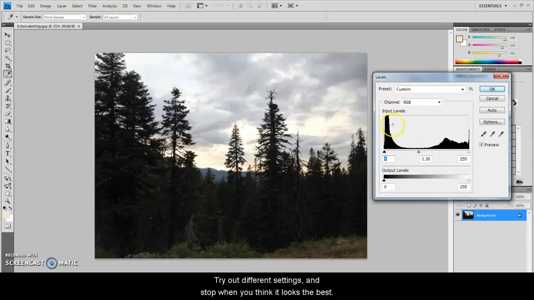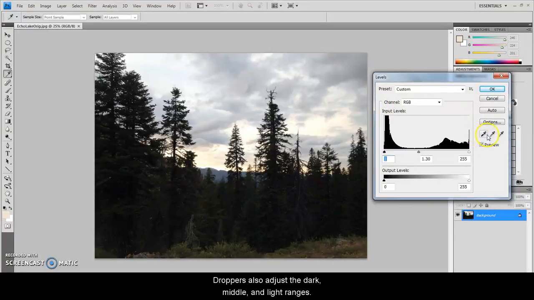Cool. And here you can see for sure where my issue is with the brightness. It's really dark right here, and then there's a whole bunch of really bright here. So that divide is a problem, and that's what I'm working on adjusting with levels.